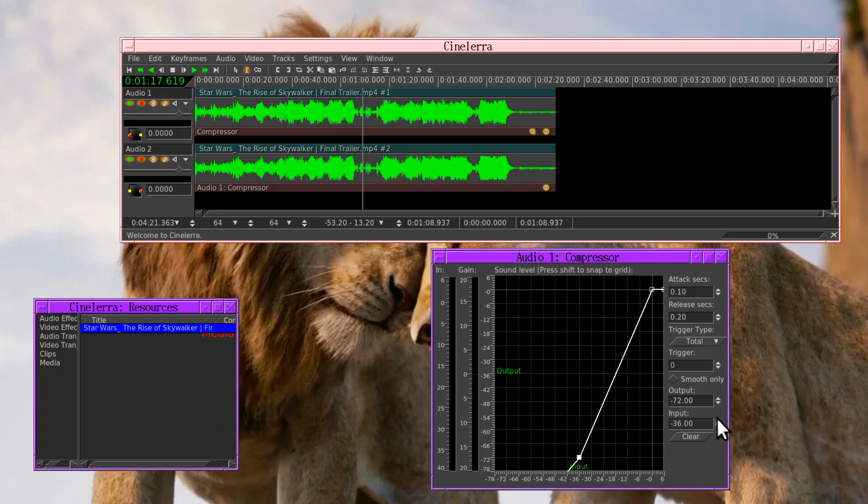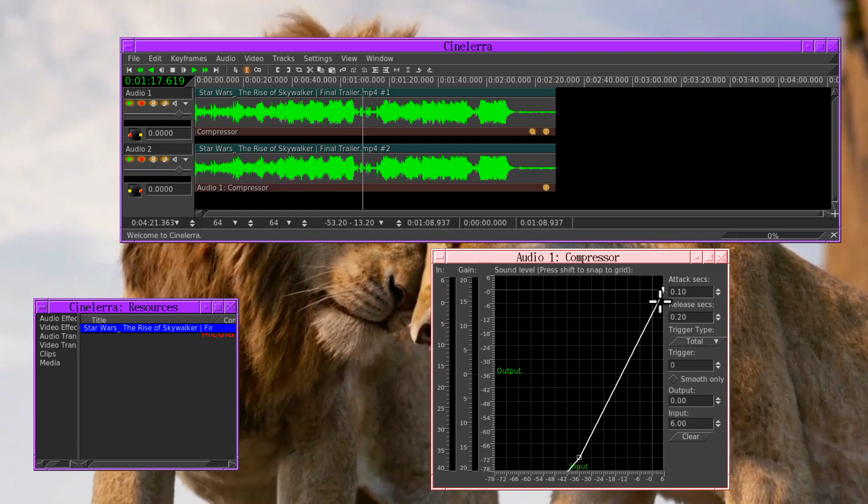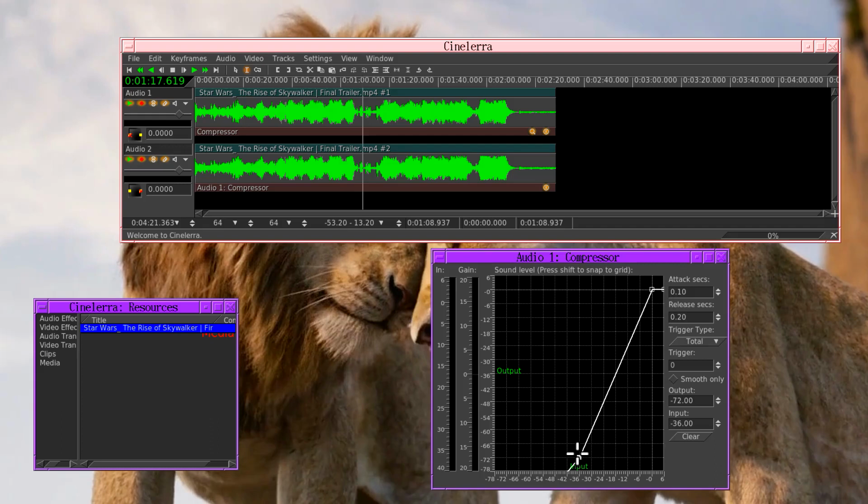To get more precise graph points, dial them in the output and input text boxes. For the expander, you want to cut off below a certain minimum input. Above the minimum input, it needs to rise faster than 6 dB for every 6 dB horizontally, so you get a steep vertical line. It's not possible to get a perfectly vertical line. If you try to create a vertical line, it'll delete the points instead. The levels below the minimum input are automatically passed through unchanged, but since they're already at the minimum value of the graph, they're essentially muted.